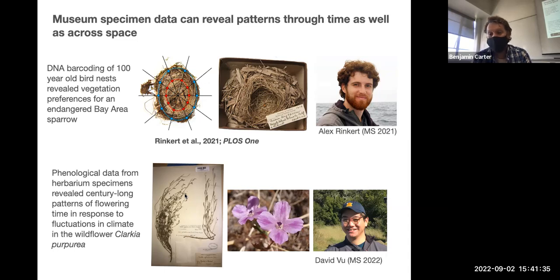One of the interesting things that David found was that this particular plant is really sensitive to changes in water availability, so rainfall, but not so much temperature increase. So what we're going to expect is that each species is going to respond differently. And right now, what we need to do is use these specimens to generate more case studies so that we can begin generalizing about climate change responses.